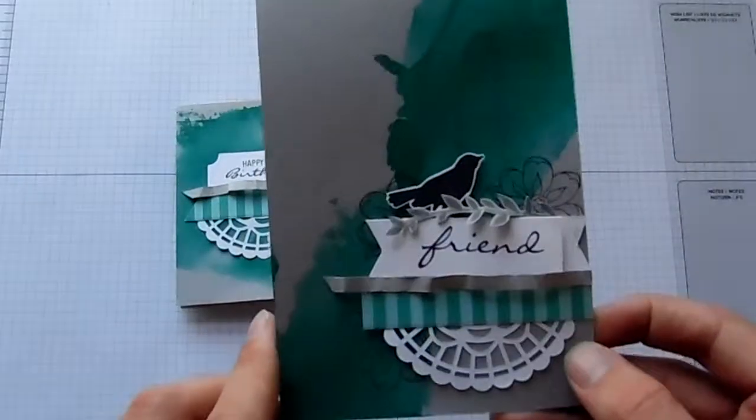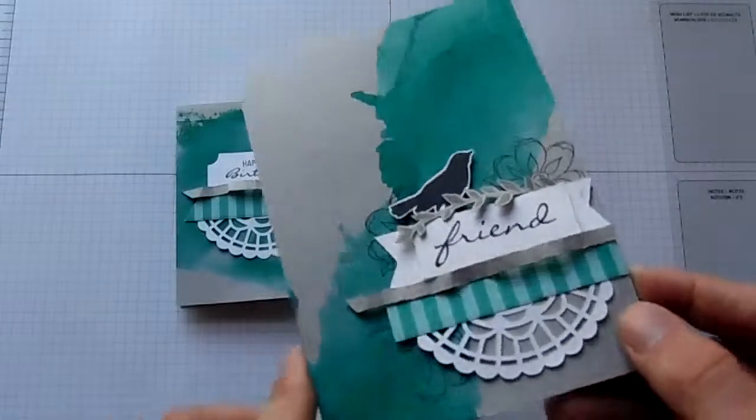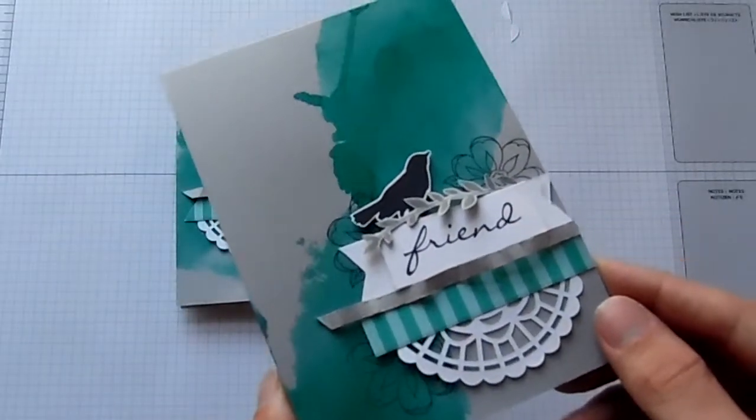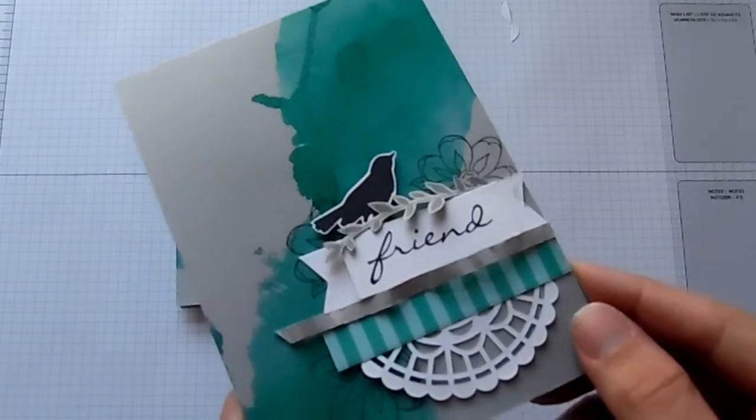It's growing on me. I have got more projects coming using this technique, one of which is my August card swap, which you'll soon see next week, hopefully.